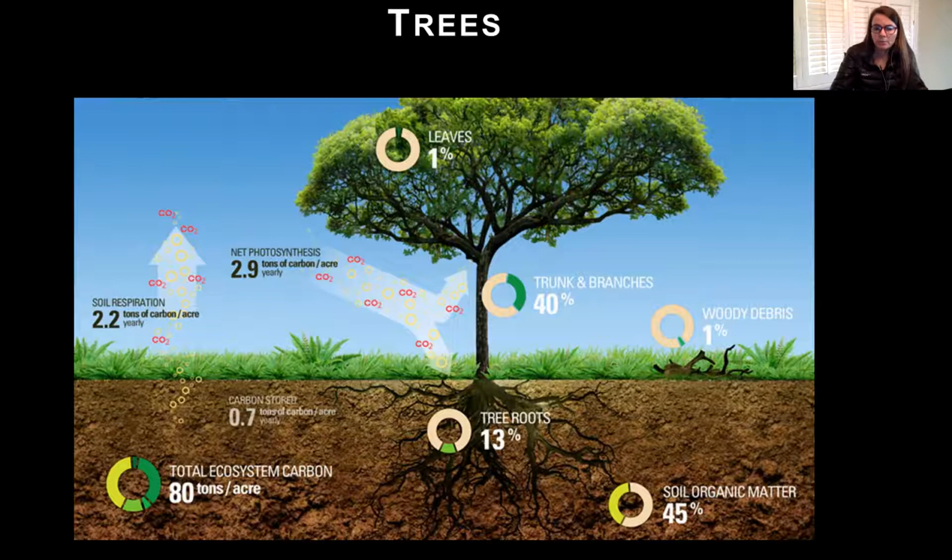You saw that there are these reservoirs, but really what's the process of taking up that carbon and storing it? So trees are part of that process. As I mentioned, through photosynthesis, they use the sun's energy and convert carbon dioxide into oxygen and carbohydrates, starch.